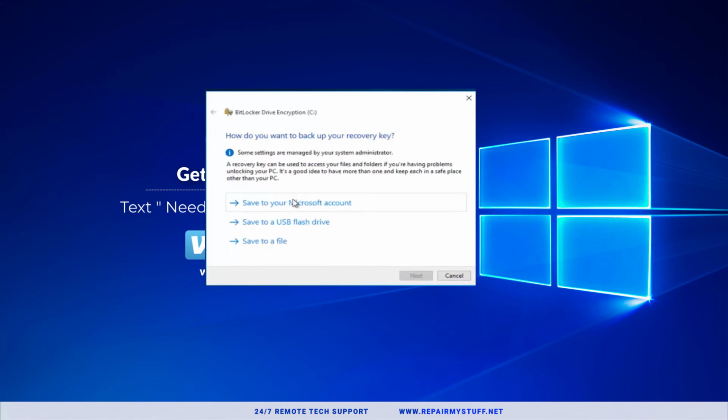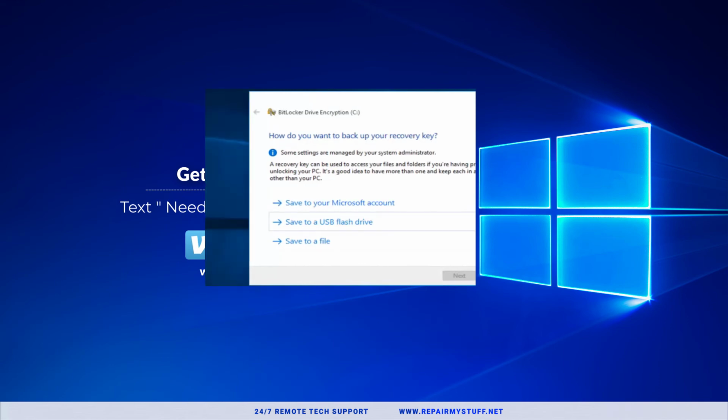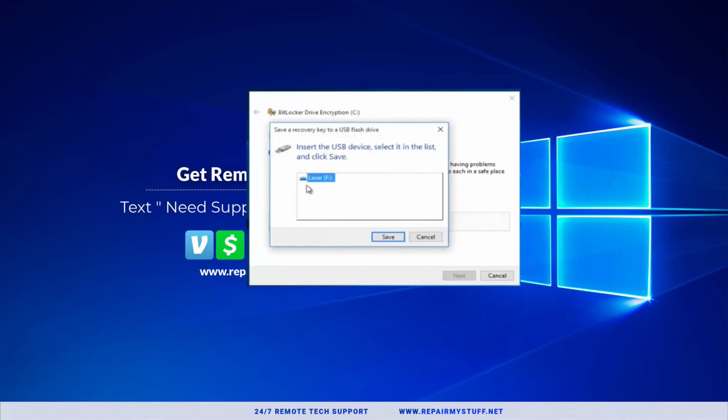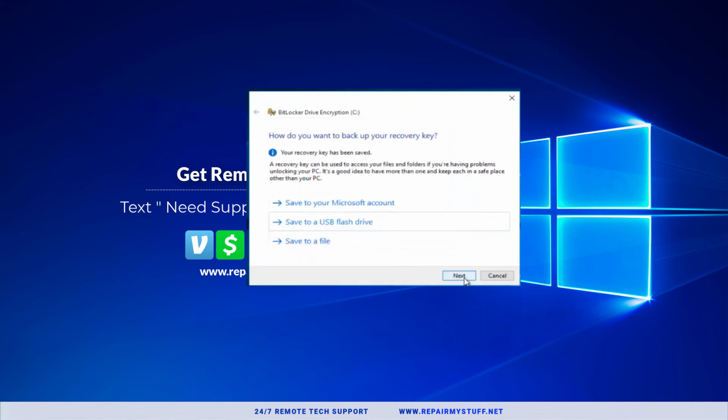All right, press next. So you can back up your recovery key to a Microsoft account. You can save it to a USB drive. You can save it to a file. I would discourage a Microsoft account because people can hack that. But obviously USB or saving to a file is going to be the strongest way to do it. You can't save it as a file on your C drive if that ends up being your encrypted drive. So obviously you have to save it somewhere that's not on the drive which you're backing up, clearly. So we're going to save it to a USB flash drive. I'm going to select that one and press save, press next.